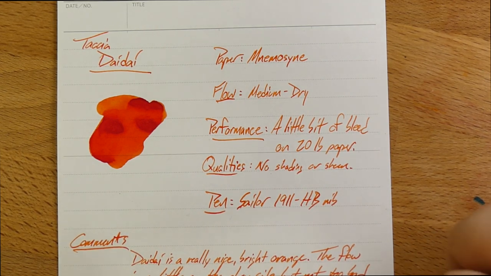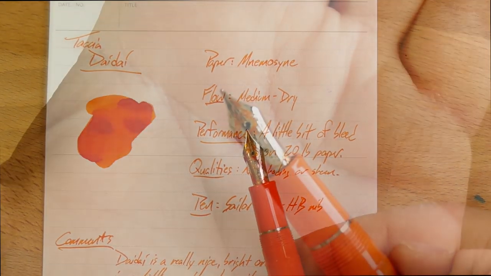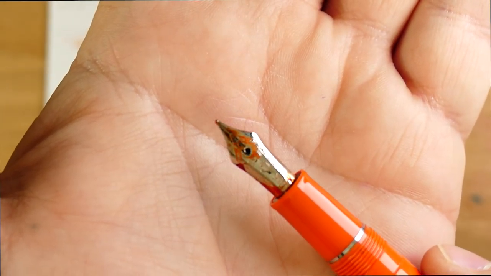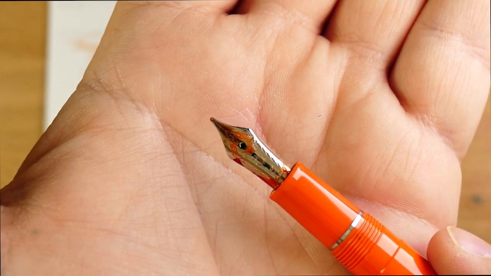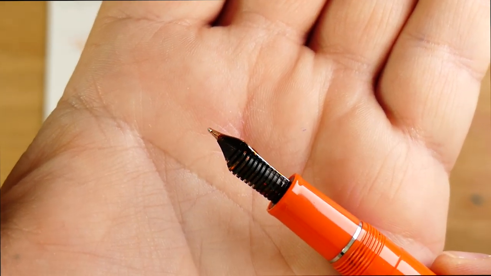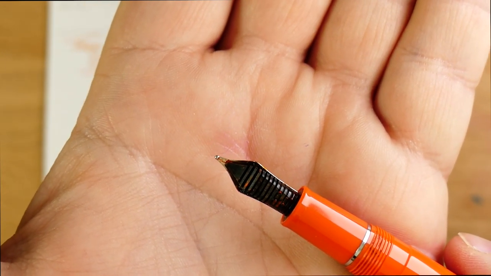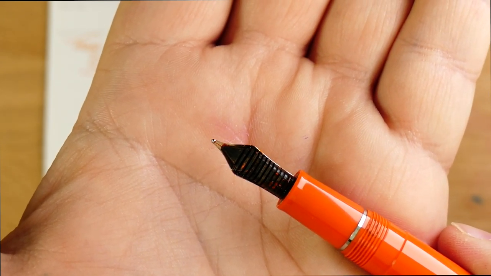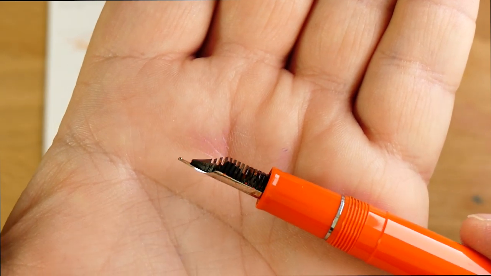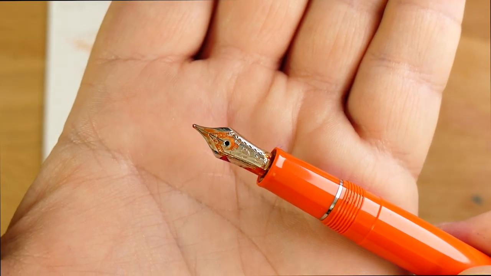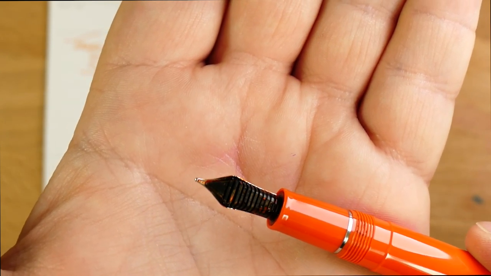The real thing for me that puts me off this ink a little bit is what it does on the nib. That's what it looks like on the nib right now, and that's after I've been messing with it a little bit, but you can see how it's got like a little bit of a crust on there. You can also see some of that on the back. This is, as far as I know, not harmful. This is just a thing that happens sometimes with inks that contain a lot of yellow pigment. I've had greens do this, oranges, some reds, but it's always things that are in that yellow color space that tend to turn into a funk.